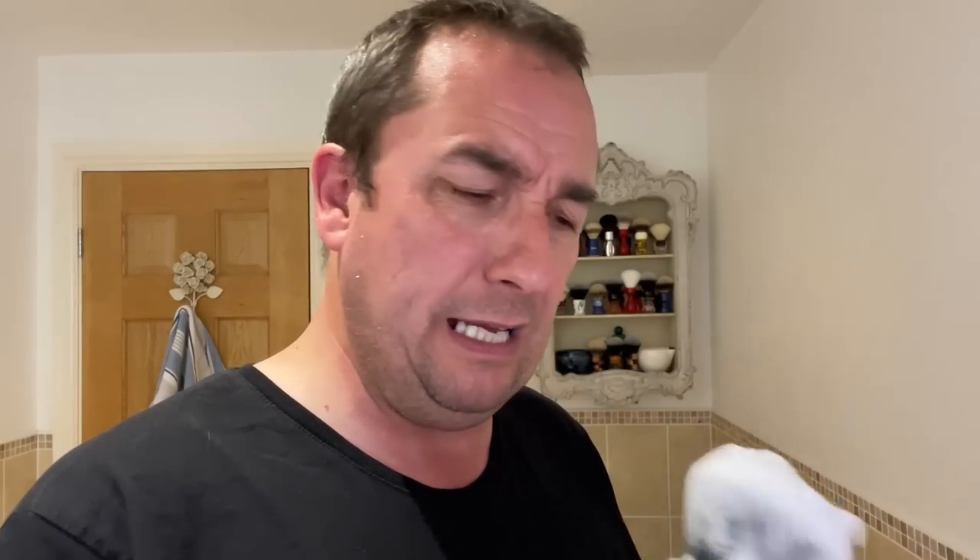So easy to lather straight away. It's a very beautiful thing. Oh, that's a lovely scent. This reminds me of one of the Tale of Old Bond Streets - the sensitive skin one, the black tub. That's one of my favourites from when I first bought it. The scent is beautiful, really high-end. And this reminds me of it. I'm not saying it is it, but it reminds me of it. It's very good quality.